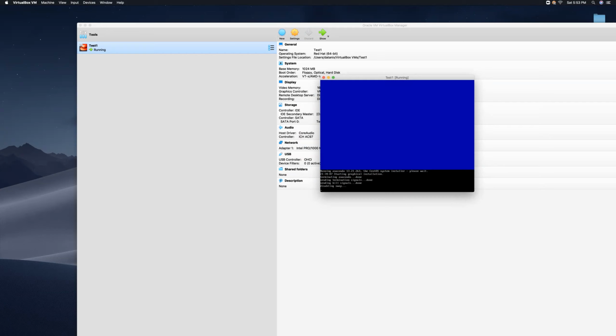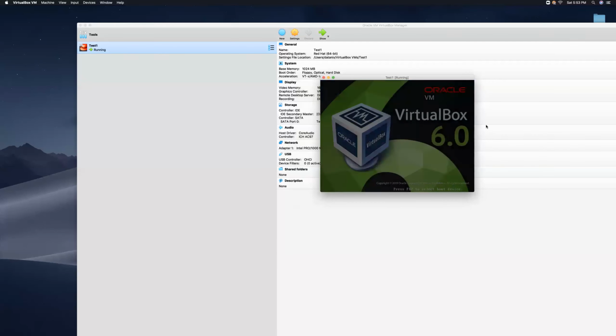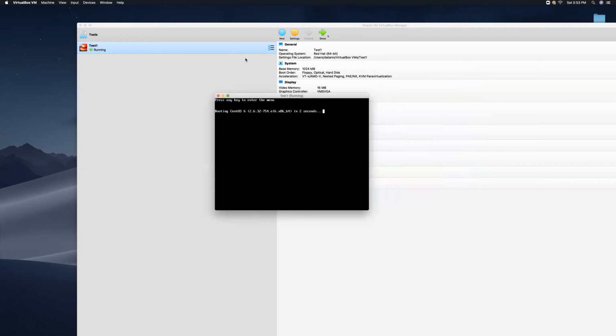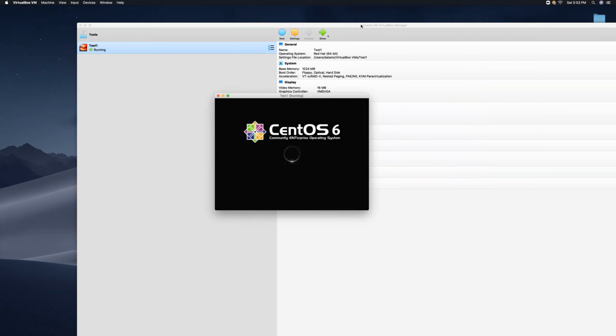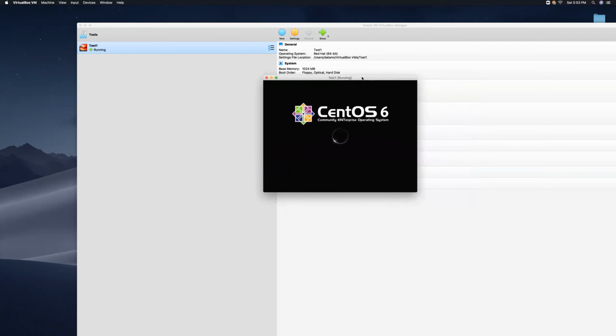A few things I also want you to note if you're working on a VirtualBox. The way VirtualBox works, you have your host machine, which is running on a network. However, your virtual machine is going to be running on a different network.